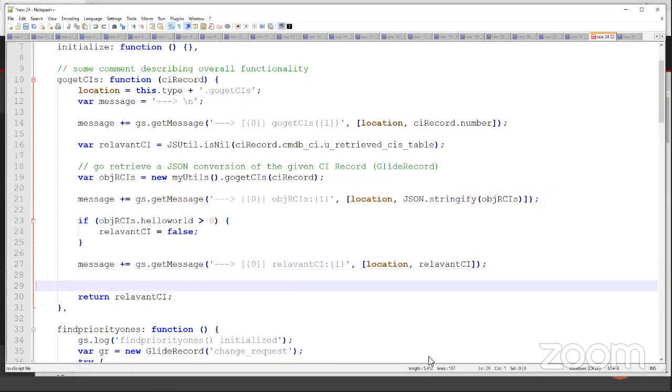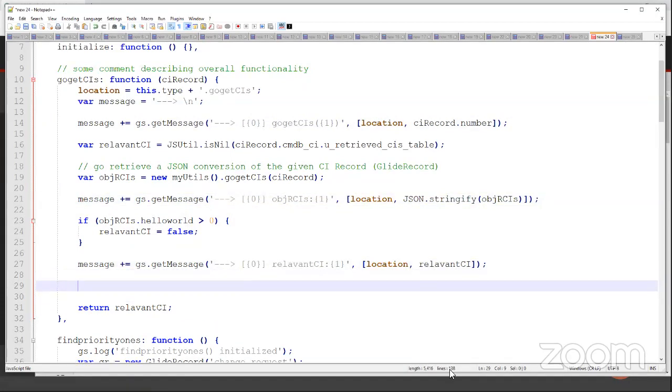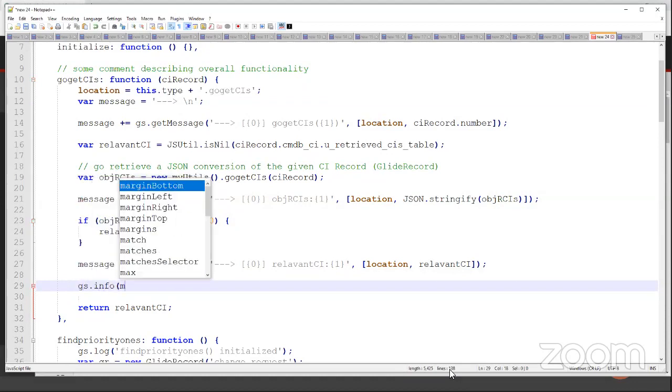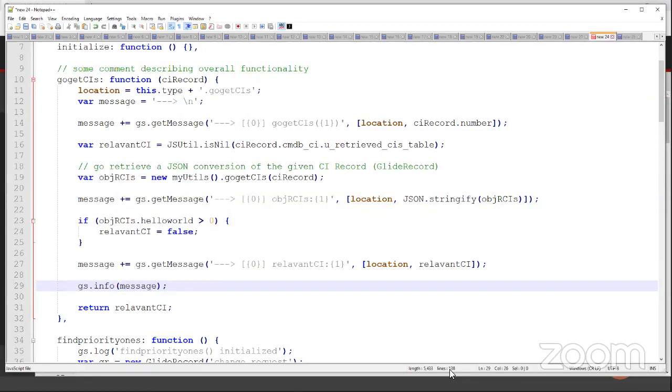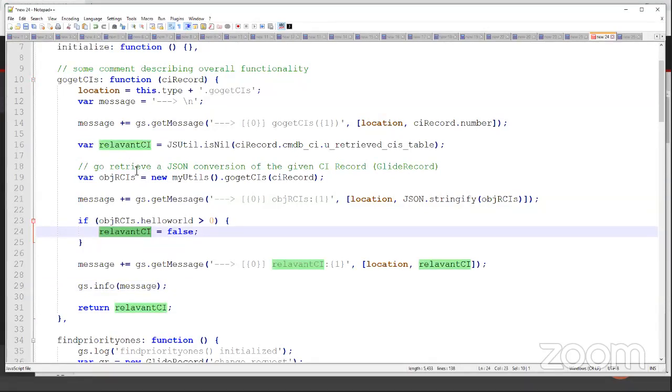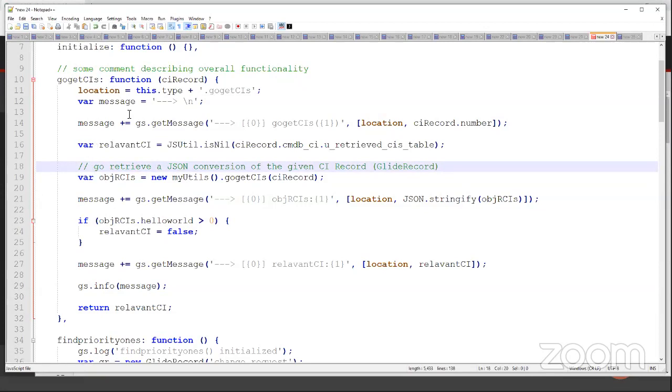And down at the bottom here, before I do my relevant CI, I'll do a gs.info message. Now, if I have a try-catch, I've got to handle this a little differently, but in this particular case, it's just fine. I'm printing off my flag. Everything else looks good.